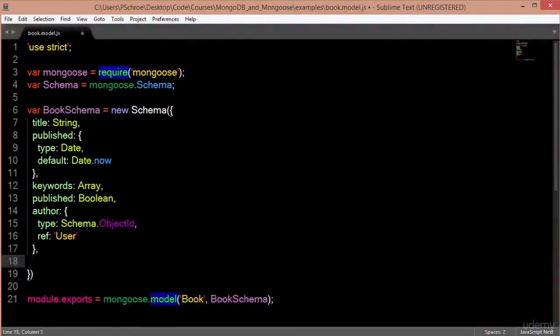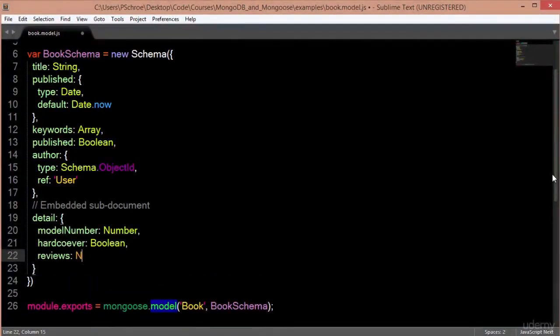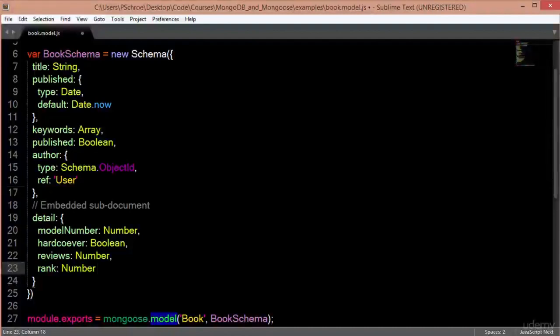We can also add embedded subdocuments and embedded arrays. So an embedded subdocument would look something like this. This would be something that you might see in an Amazon type store, where underneath the details we're listing the book model number, whether or not it's a hardcover, the number of reviews, and the ranking within a category.